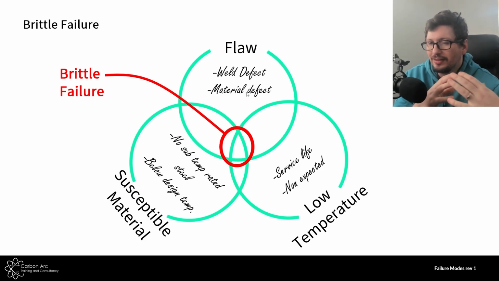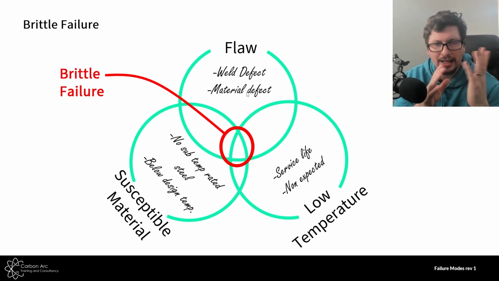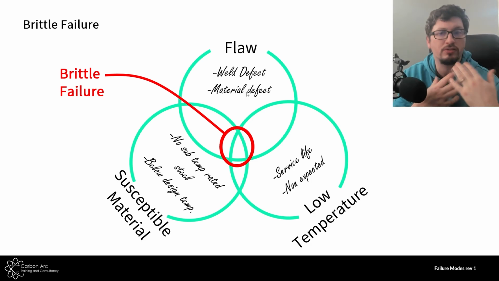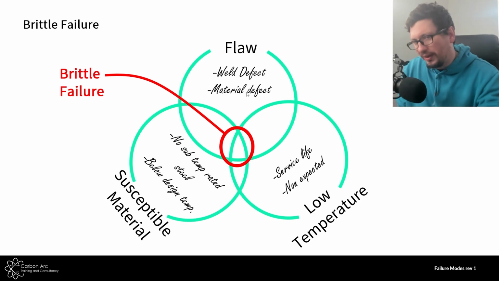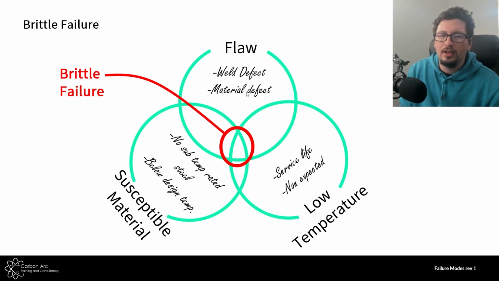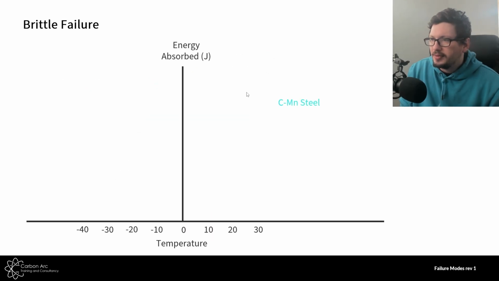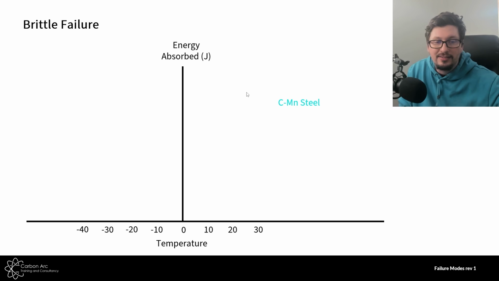Now, carbon steels generally are -60-ish. Okay, there's some outliers to that, but the majority of the time, at -60 we're starting to get into the realms of needing to change material out to something like a stainless steel or an aluminium, okay, which don't show this type of transition. Okay. Now, the way we test for this is we have a CVN chart, which we've got here on the board.